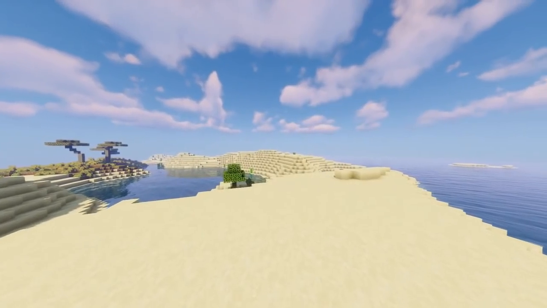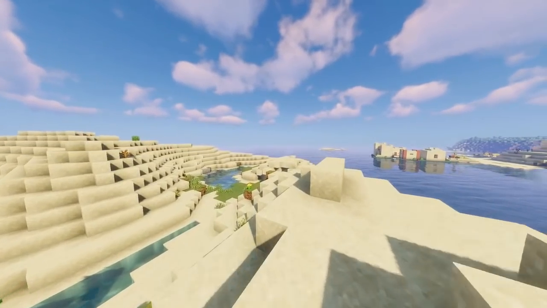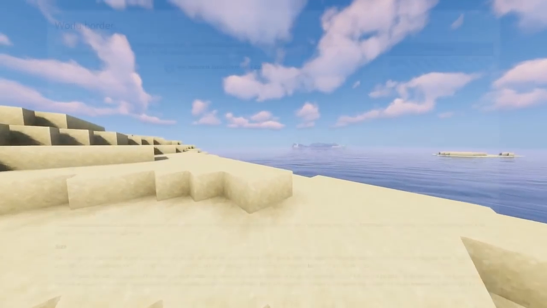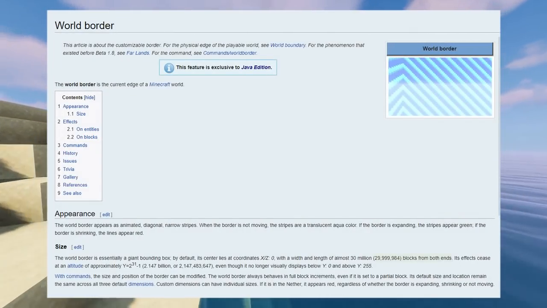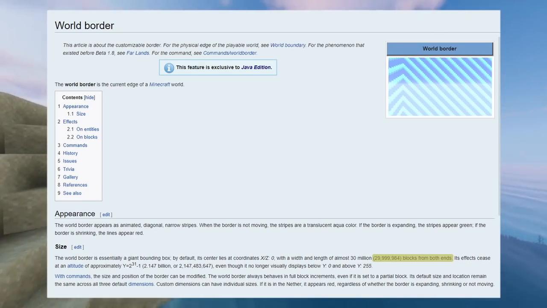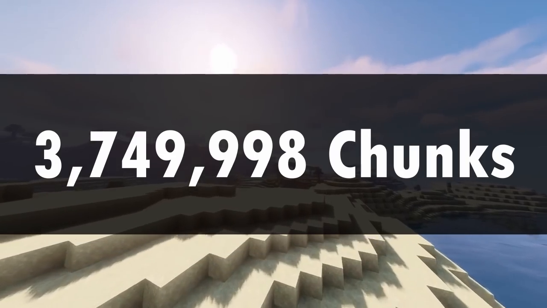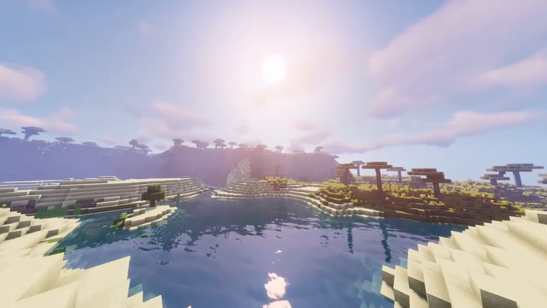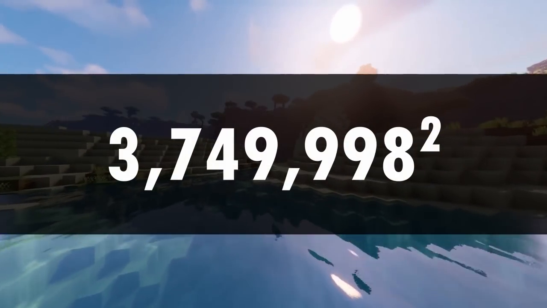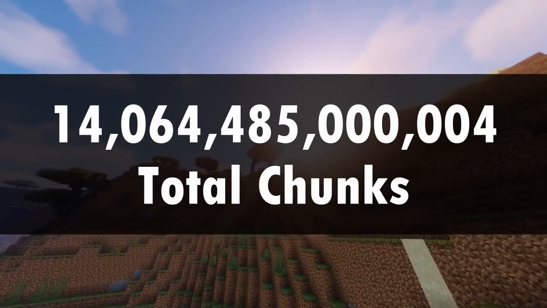Now that I knew a little bit more about the composition of a world, the next step was finding approximately how many chunks of each biome are contained within the world. According to the Minecraft wiki, the default world border stretches out to 29,999,984 blocks in every direction, meaning that each axis of the world is a little over 3.7 million chunks long. Now, because the world is a perfect square, in order to find the total number of chunks, all we have to do is square one side. And after doing this, I found that there was a little over 14 trillion chunks in a Minecraft world.